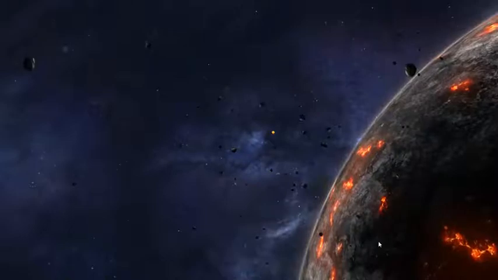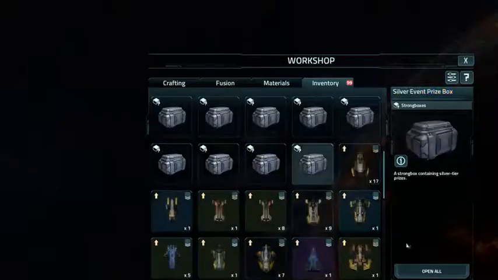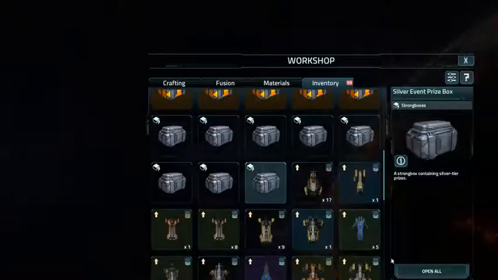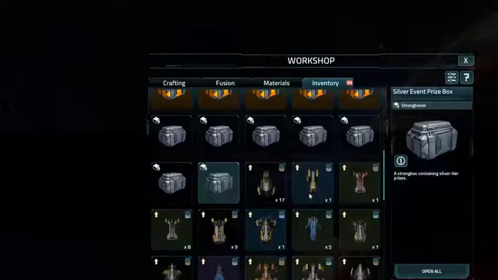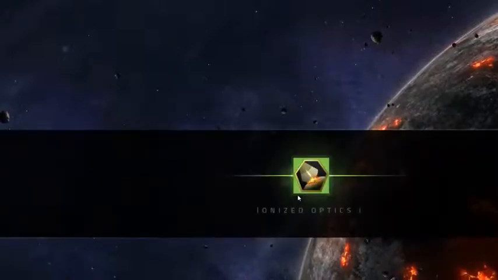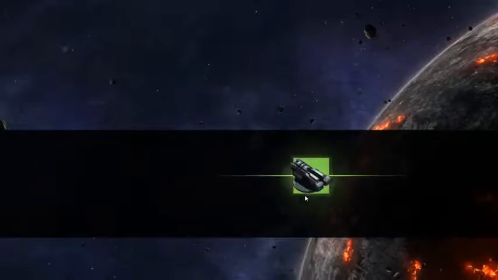I'm hoping it's stuff for my ships in the gold boxes. Let's find out. Oh, Eagle Frigate. I like it. It's like three ships. Lance Destroyer. Not bad, not bad.